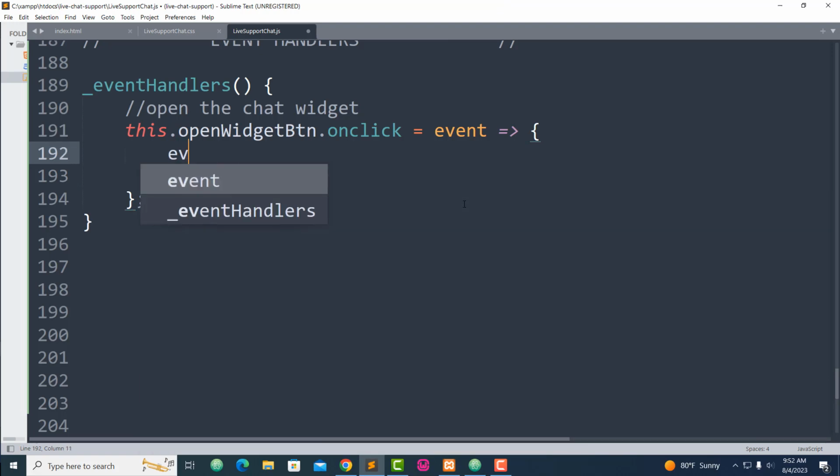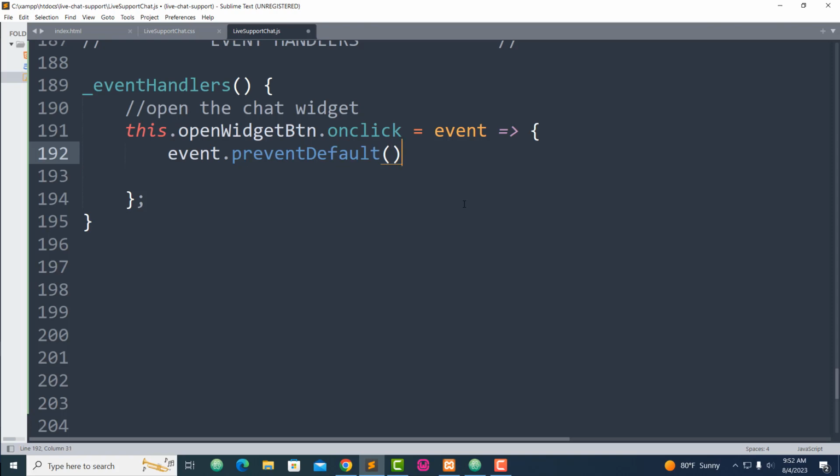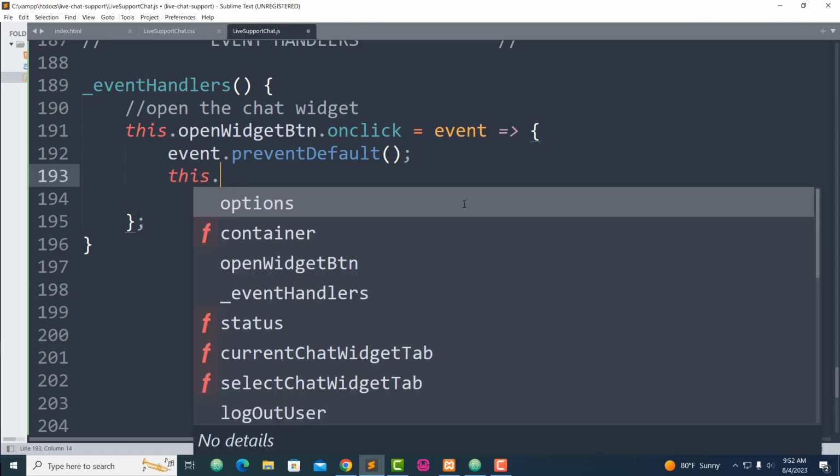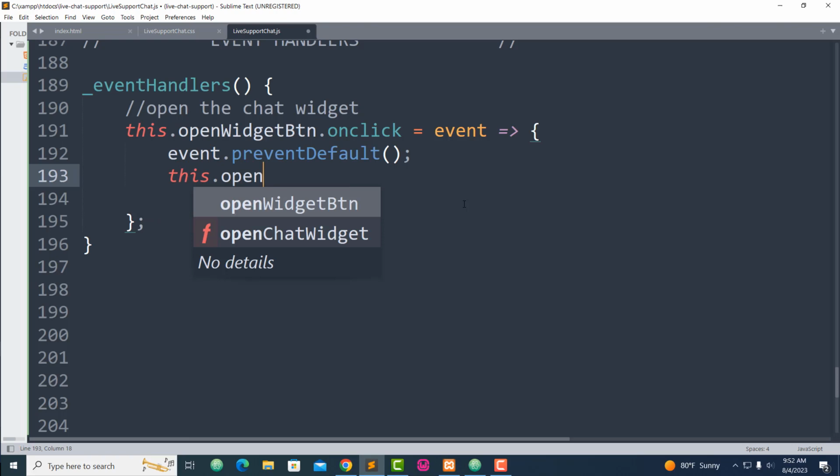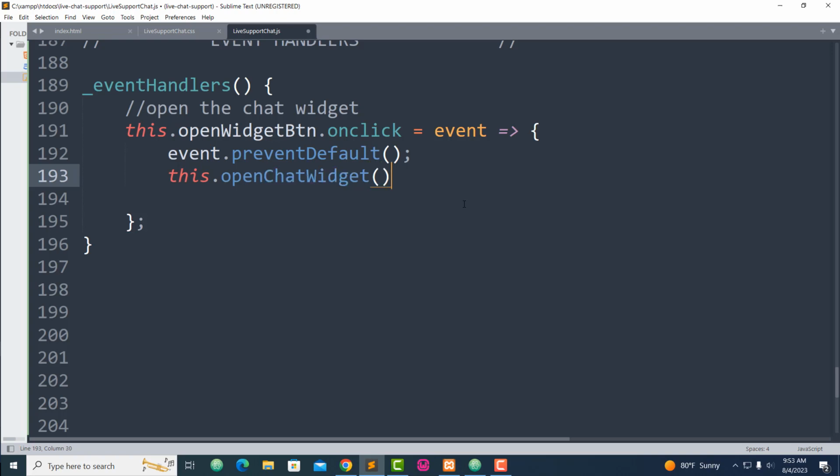Now let's go inside, this is what I'm going to say, event dot. This guy right here. Bring this up and then click here, bring this down, go to the next line. Now remember the first time at the top, when you open the chat widget, now we have to close it inside of the event handler.